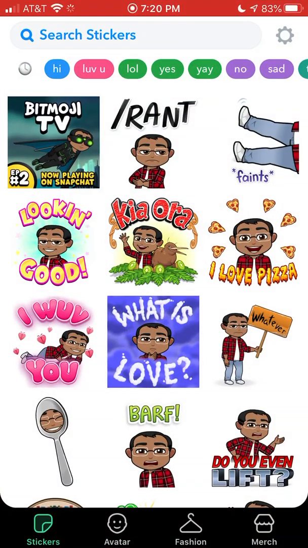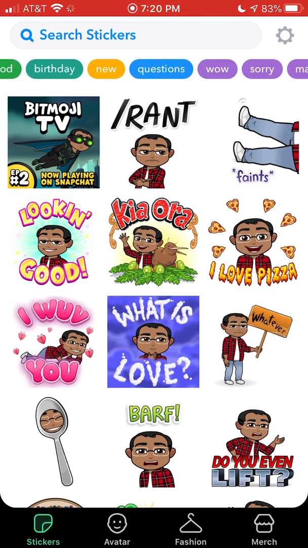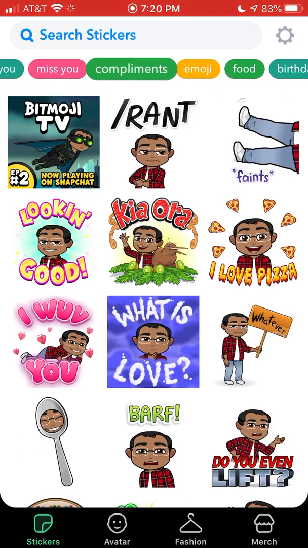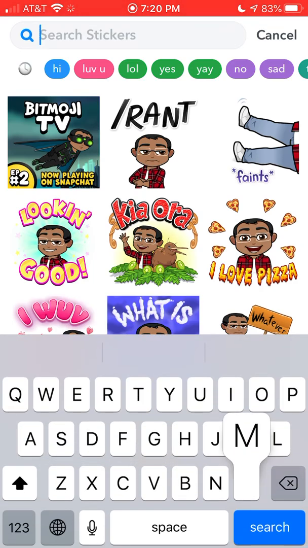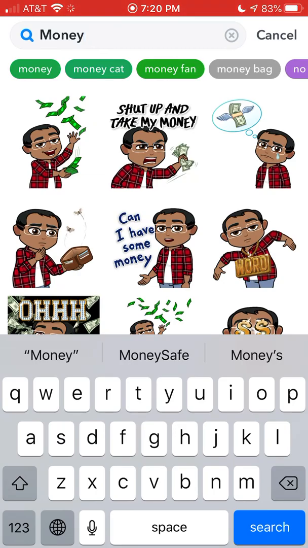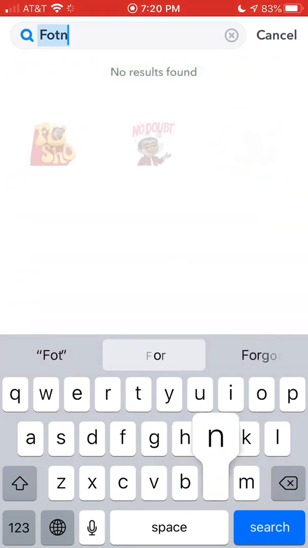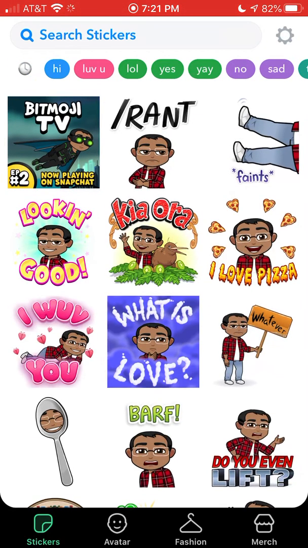Okay, well, you go here to the Bitmoji app and you just have tons of different things. The ones I use a lot for traditional conversation are usually the birthday ones, or hi, or if something's funny, laugh out loud. However, it got me thinking, well, hey, can I use this for business too? Of course, because you have these money ones. So if you're teaching people to make money online or something, those ones will work. If you're in the fitness niche, you got these cool ones. So if you wanted to do a video on leg exercises, you can use that one. Or if you want some cardio ones, whatever the case may be. So there's different ways to do it.